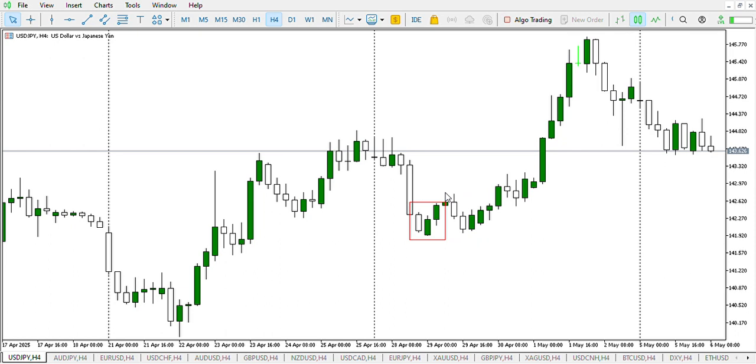So all we need to do, seeing stronger buyers in this zone, is to be patient. And once we are patient, what happens? We just wait for price to activate the order and move in our intended direction.